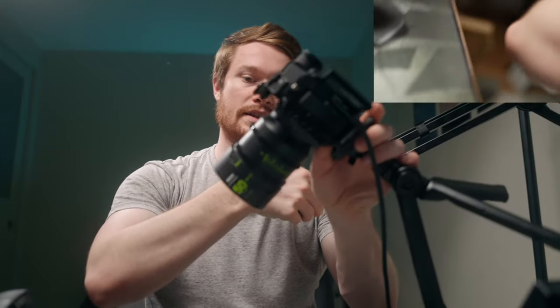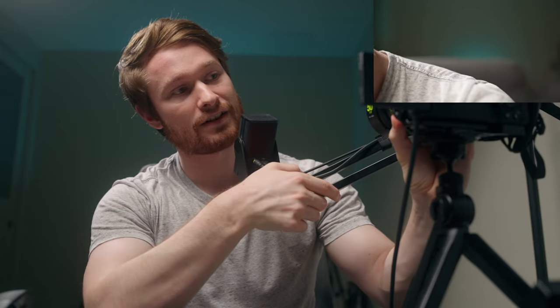So let's take this. Now to be fair, this is going to be way too close. Let's focus it at least. Okay, this is minimum focus, by the way. How far is it? Good thing about cine lenses is they tell you exactly how far minimum focus is. So we're at 0.5 of a meter, 50 centimeters from the sensor, remember? Minimum focus is from the sensor.